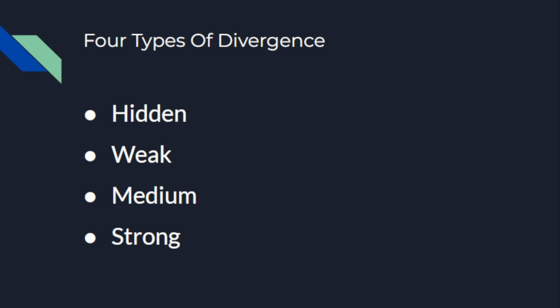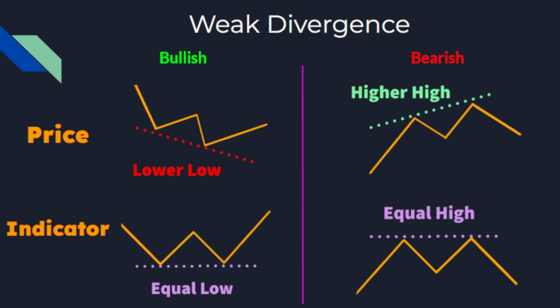Now, we're going to talk about four today, and these are the only four you guys have to worry about. Hidden divergence, weak divergence, medium divergence, and strong divergence. Of course, you want to have a strong divergence if possible, but medium, weak, and hidden are all useful types as well. And as we learn more about these techniques, you guys are going to see, hey, which one works the best for Bitcoin? Which one works the best for Apple, Tesla? You guys will find a list, and you guys will be able to see over time which ones are more profitable for each individual stock, and you will build your own list off of that information, okay?